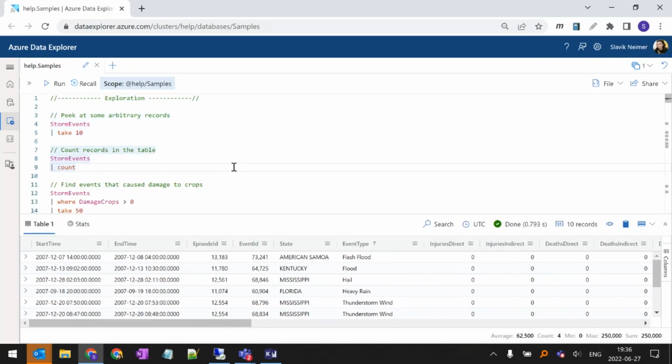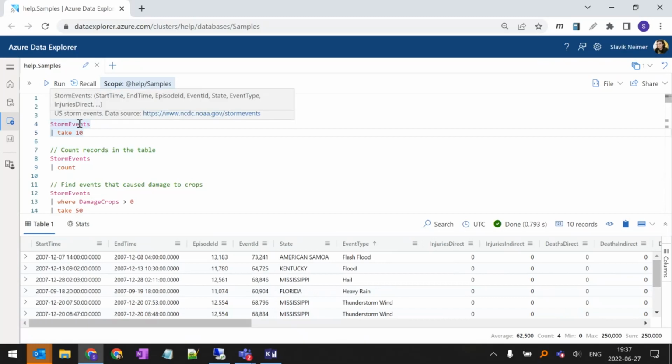Let's look at how many records there are in the table. But just before I do that, let me pause just for 30 seconds on this one. In KQL, when you write queries, you normally start with your source, with your table, and then you use the pipe.